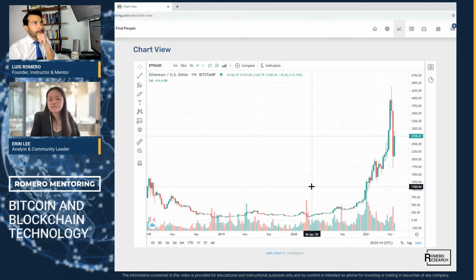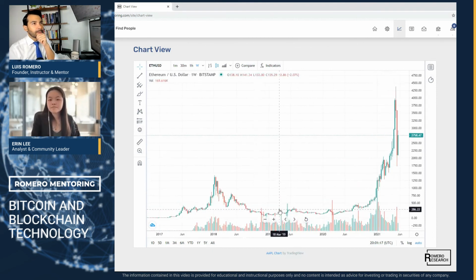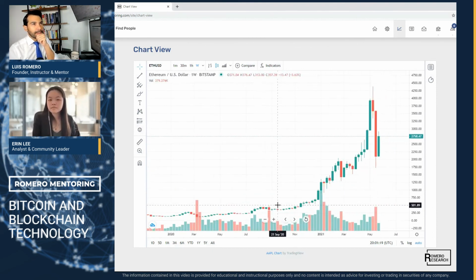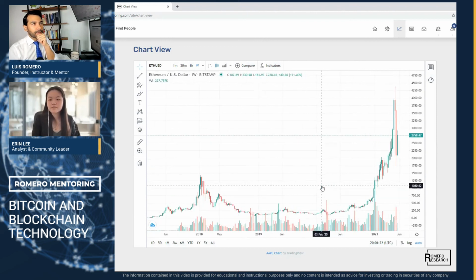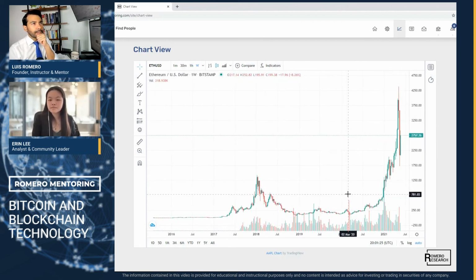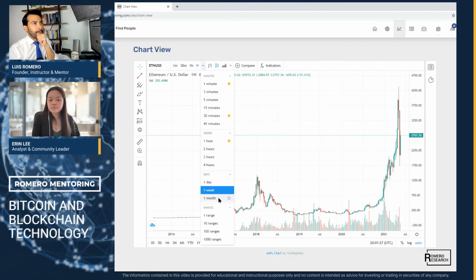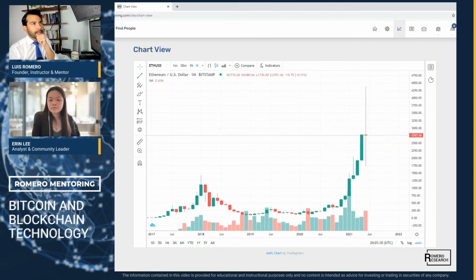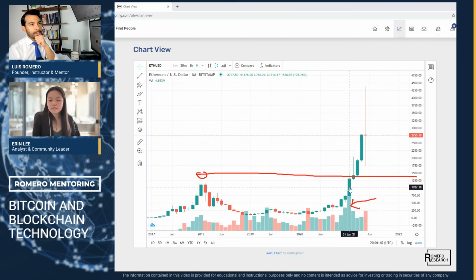Okay. And I'm pulling up Ethereum as well. Wow. You can see the large accumulation of buyers coming into Ethereum. They came in here, right? Previous high, breaking that resistance level this month. That was in January of 2021. A large number of market participants came in, and they rolled this thing to 4,500.